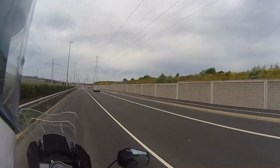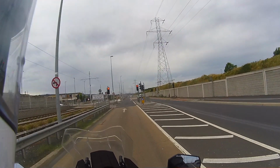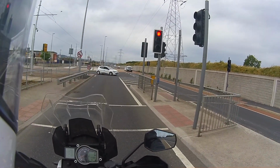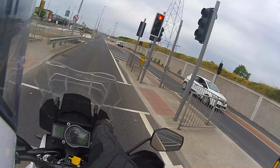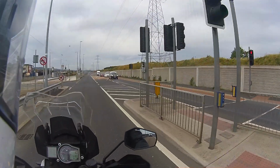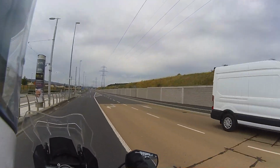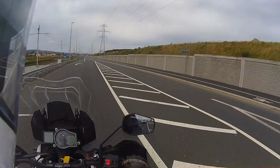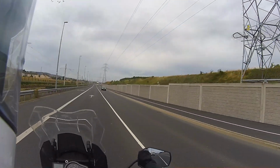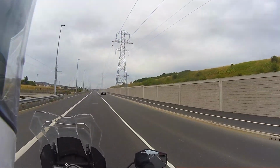Other immediate impressions: this is purely a me thing. Okay, well it stops well. But the windscreen appears to be not great, just for my particular height. Because, oh, here we go, it's got this little grill there, see it there, which is a vent, which is letting air directly onto my face and neck. So it seems not designed for people of my particular stature. You can probably hear on the video audio that I'm getting blown out of it here. So we'll see.